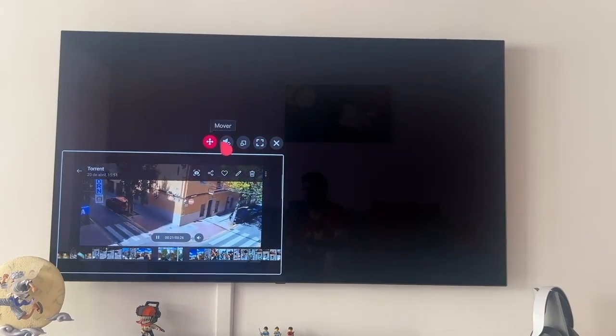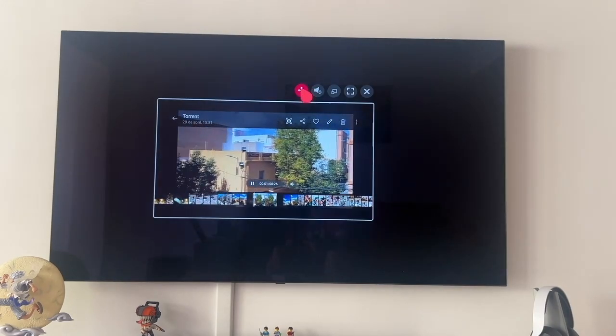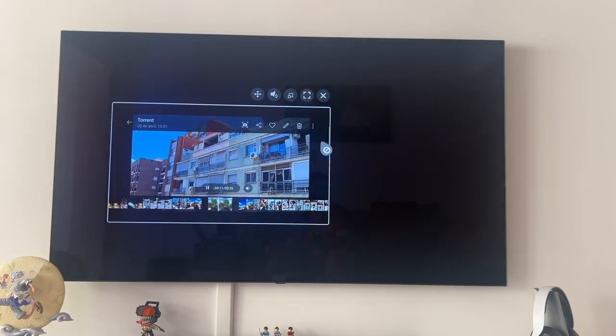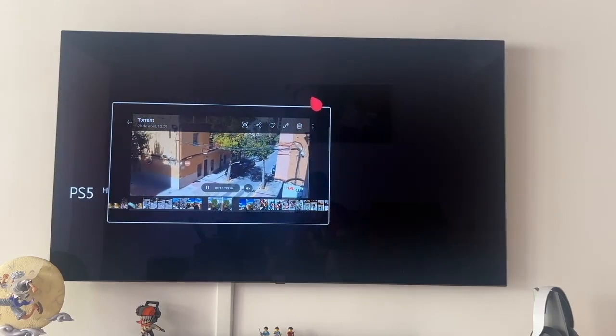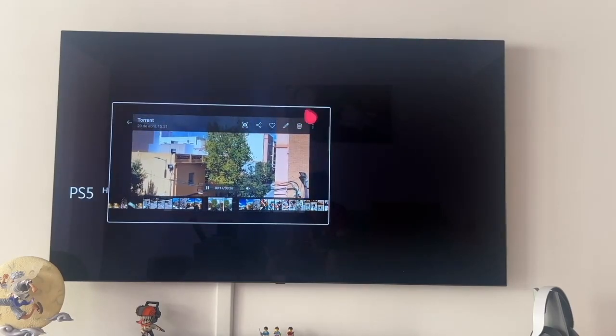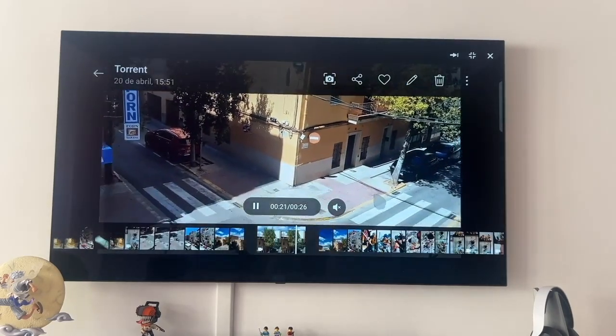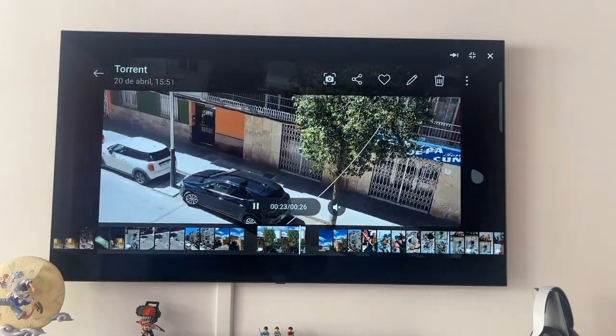As you can see, with LG, we have different options like moving the screen wherever we want, okay? As you can see, the video continues and I'm moving the screen if I want it more to the left or more to the right. In fact, earlier it appeared on the left because it was easier for you to see, but I can move it all over the TV. If I want to see it in full screen, I have to tap up here. Let's see if it goes to full screen. Here it is. And as you'll see now, the video plays without any issues in full screen.